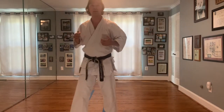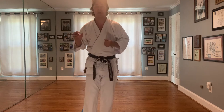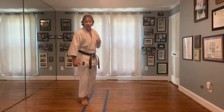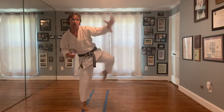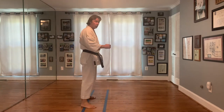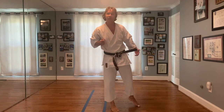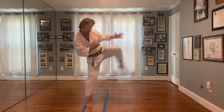Does that make sense? It doesn't matter what kick. The purpose of the kick is just to stop them, to make them flinch, to make them second guess as they're attacking. Okay? Right, so let's try. I prefer yokogiri kiage, choose your level, just because it forces you to turn your hip and then you've got more rotation. But if you want to try the kicks, the maegeris, boom, place, boom, and then hit, that's fine as well. Okay, ready? Ish!